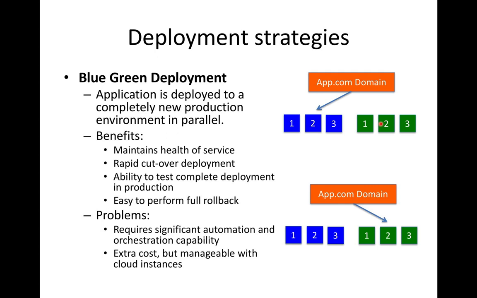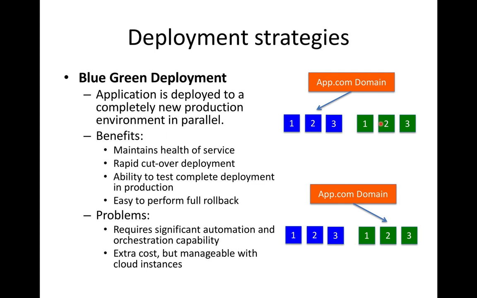This blue-green deployment strategy traditionally was very expensive to implement, and it wasn't all that common because, if you think about it, a company buys all this infrastructure, all the computing and storage and network infrastructure in their data center, and to implement a blue-green deployment strategy, they would essentially have to buy two of everything. And so that could get very, very expensive. There were definitely companies that were doing it, but this was not as common of a strategy because it was very expensive.